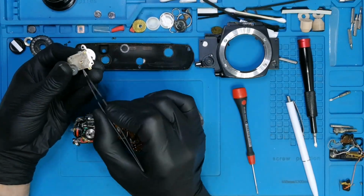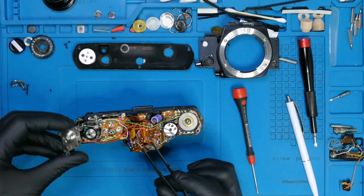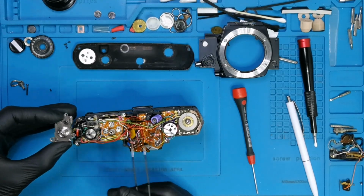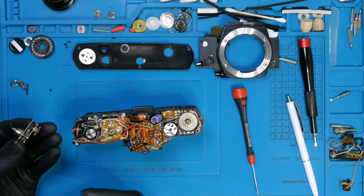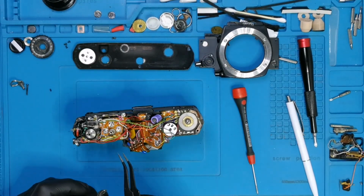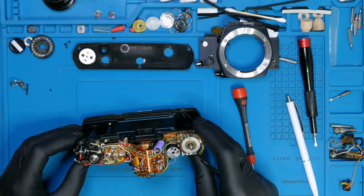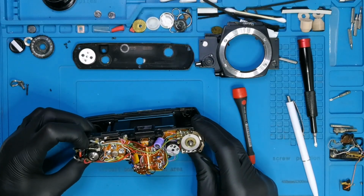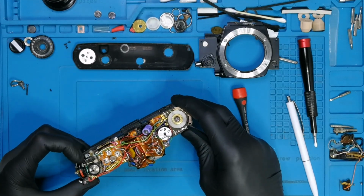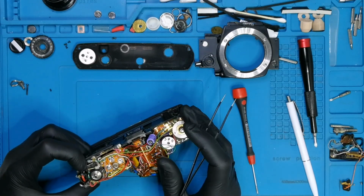The soldering points are on the bottom, so this one sits like this, and the soldering points are on the bottom, so that's a bit more tricky to get to. Okay, that's pretty much it.